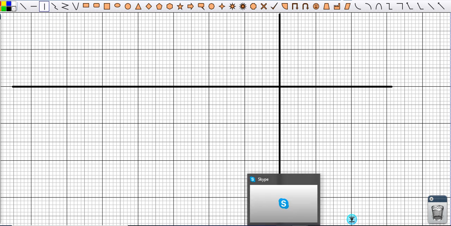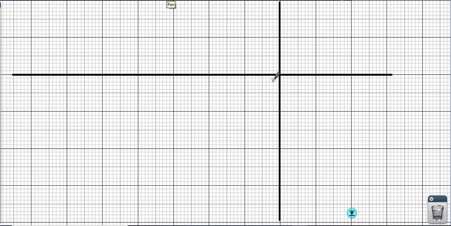So let's see this. Okay, so I have 0, minus 1, minus 2, minus 3, minus 4, minus 5, minus 6, minus 7, 1, and 2. That's my x-axis. Now that my graph paper is landscape, yours would be portrait, okay? So yours would look different than mine, but still you can do the same thing. So I have 4, I have 8, I have minus 4, minus 8, minus 12. Okay? Now I am going to plot the graph.